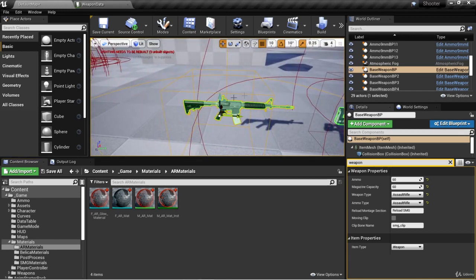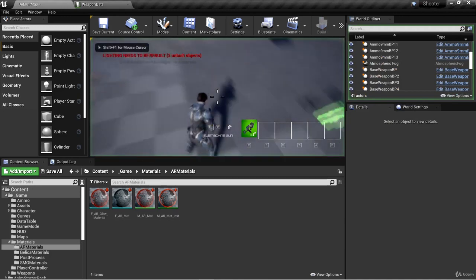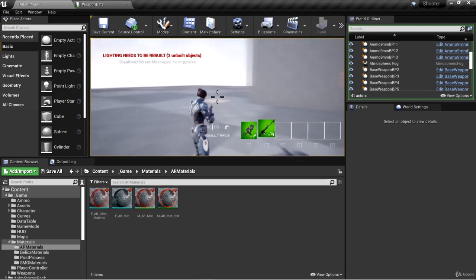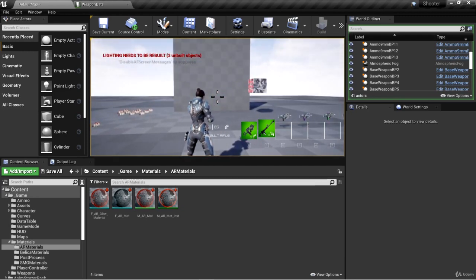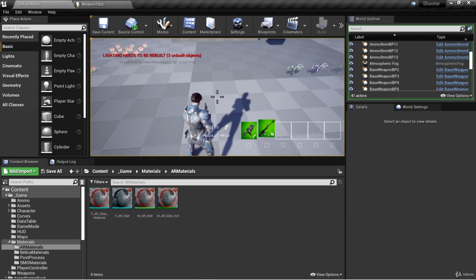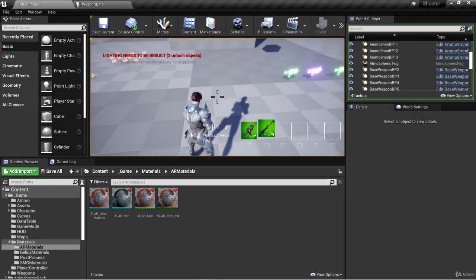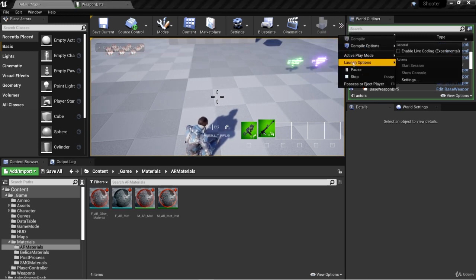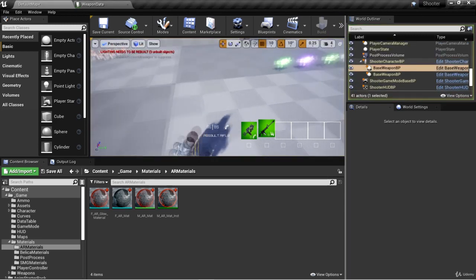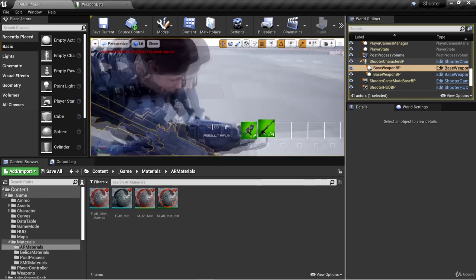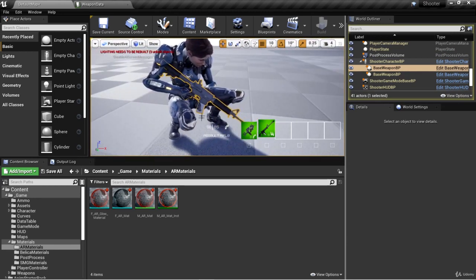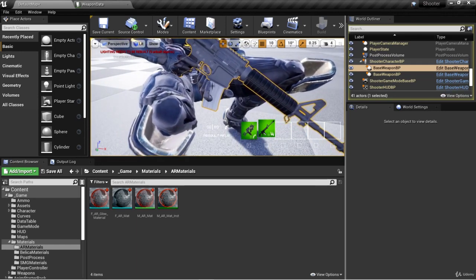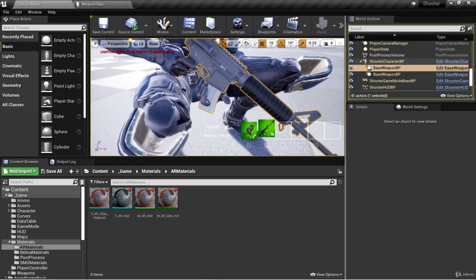Now, what happens when we try to use this assault rifle? Let's go ahead and try to pick it up. And let's switch to it. Now it looks like we're actually holding the assault rifle. But if you actually look at the hands by hitting Shift F1 to get our mouse cursor and going to possess or eject player, that way we'll eject, we can take a look and we'll see that her hand is not quite in the right location. It's trying to hold the spot where it holds on the SMG. The hand should be up here.